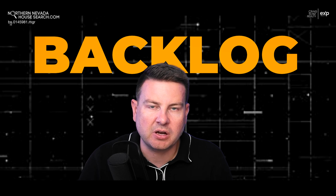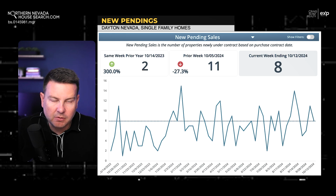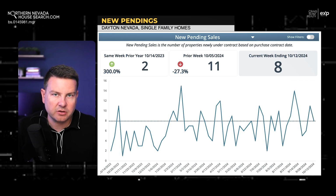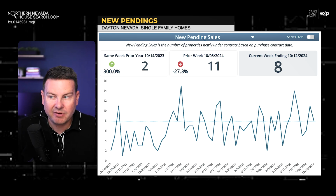Now, some of that could be just the backlog, like we talked about, there's a housing shortage. So that can make things not behave in a seasonal fashion. But you saw on the left-hand side there during the holiday season, it starts really getting about 5 units and below, anywhere between 2 and 5 units a week. We're still upwards in the 5 to 10s a week. So I wonder if, in these next couple 60 days, we're going to start seeing that slowdown in pending units. Right now, it hasn't happened.